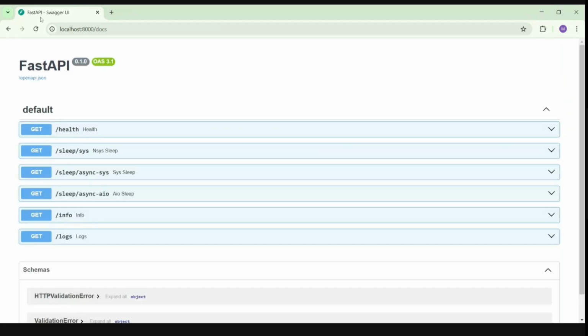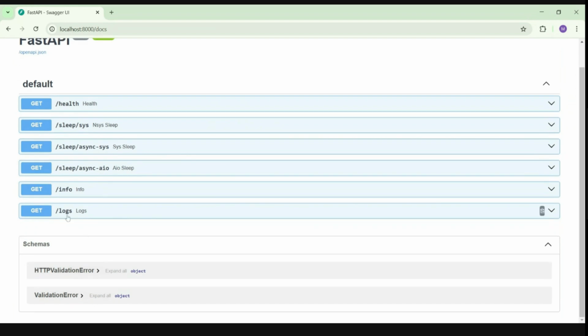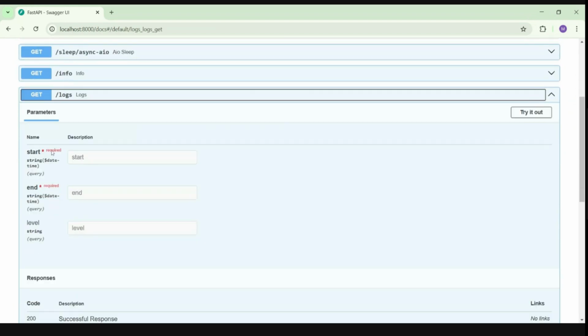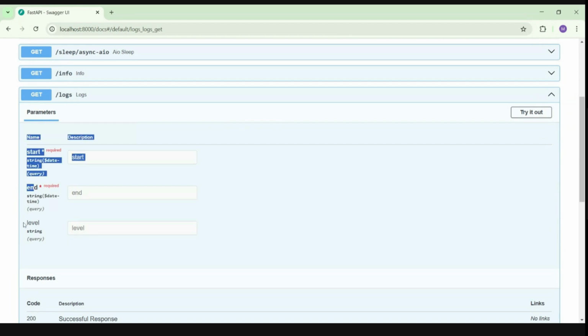FastAPI dev server.py. Reload. If you see logs, it accepts three parameters. Two are compulsory, start and end, and level is string. These two are compulsory because we haven't mentioned any defaults for these two arguments.